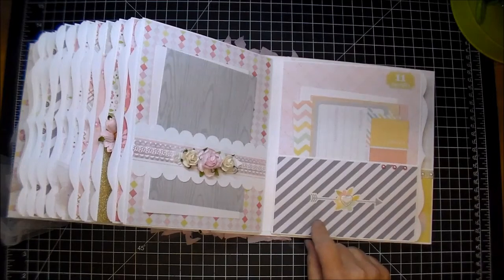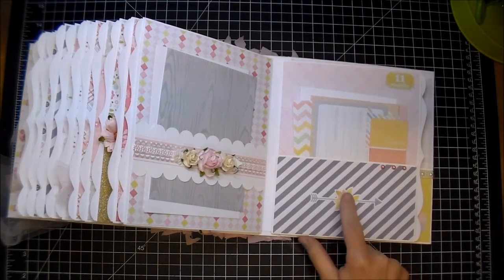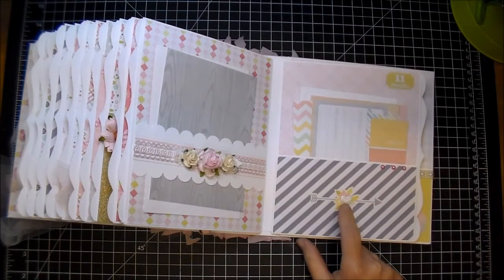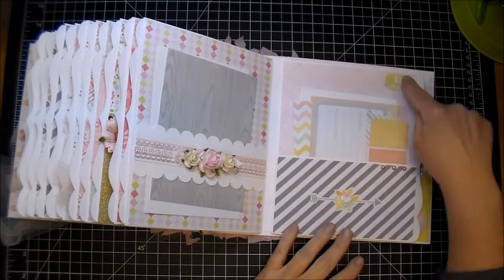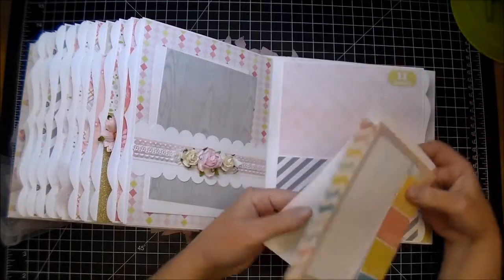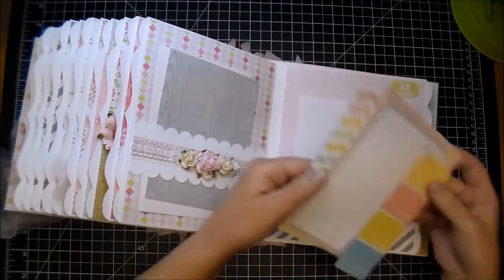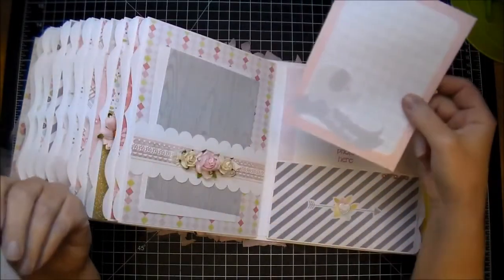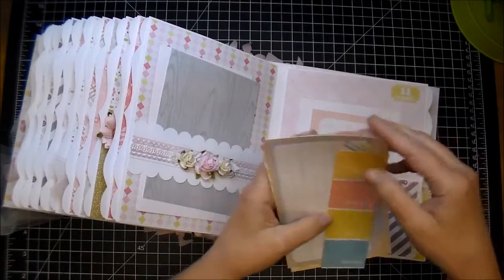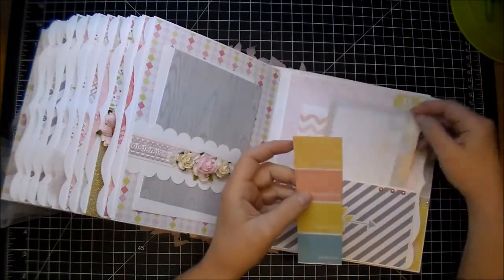On this side, I used that same gray striped paper that I had in my stash. I added a little arrow from Simple Stories, and then a beautiful little white heart from Wild Orchid Crafts, along with some flat back self-adhesive pearls from Wild Orchid Crafts. I have the 11-month ticket up there and to the pocket. This is from Knitwit Collections, Babies First. I have my photo album. This says First Step. So again, the mom can use it, move it to whatever month that took place in. Some adorable chevron stripes. This is the 11-month milestone, and this is from the Hello Baby Simple Stories collection.